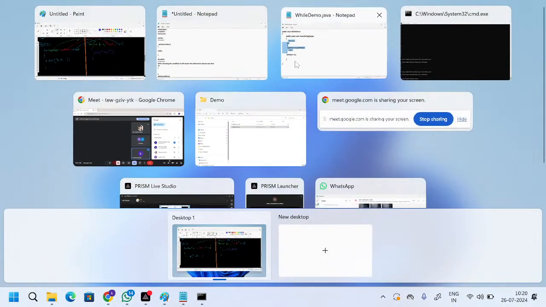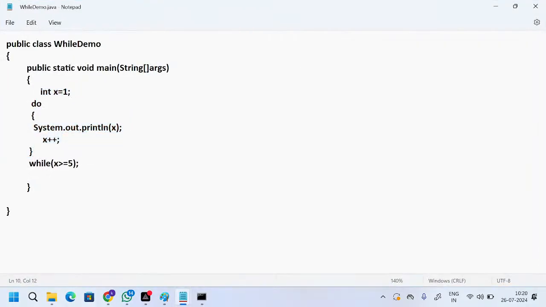I'm coming to my file. The same file I am using here also. For keyword, int i equal to 1. Next, i less than or equal to 5, and i plus plus.